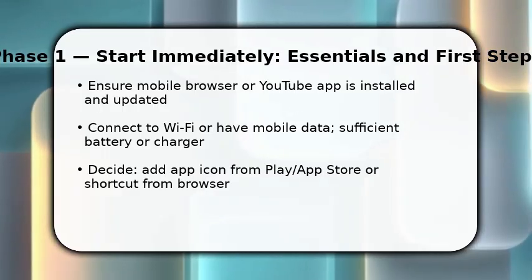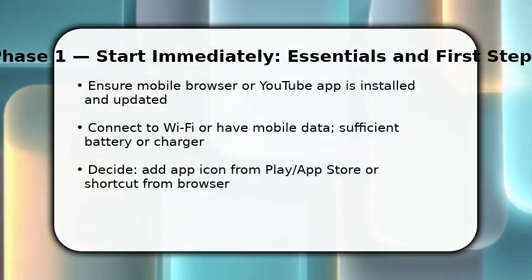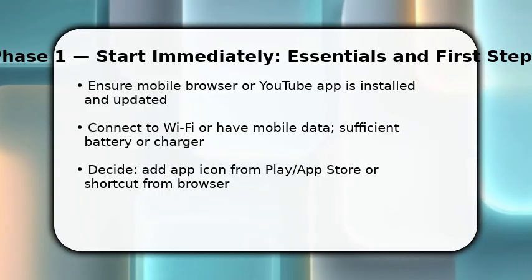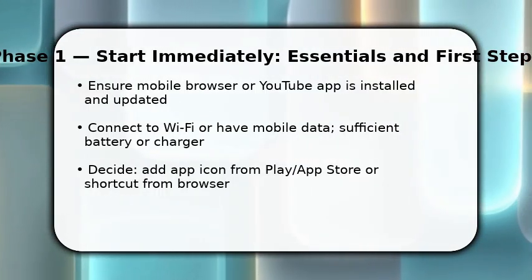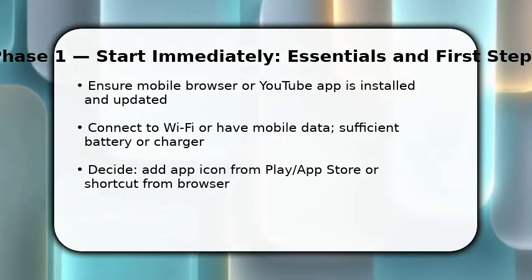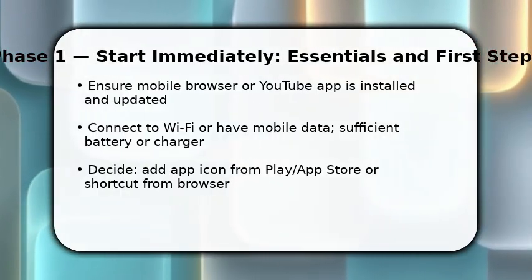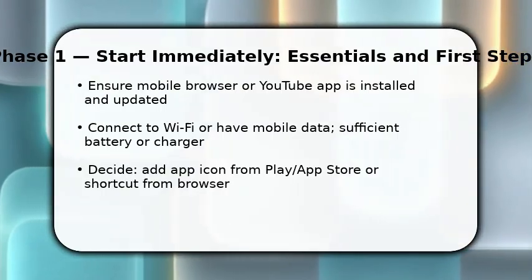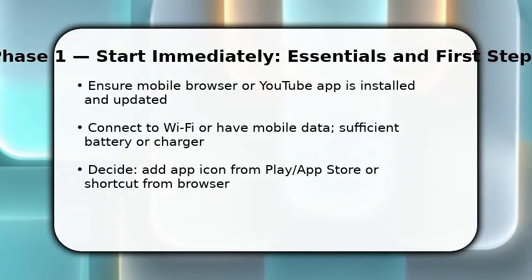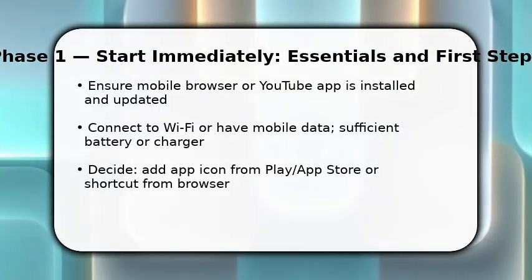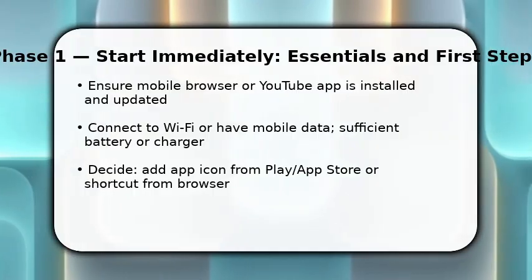You'll start by opening the app or browser now. If you use the YouTube app, make sure it's updated so the Add to Home option appears. Once done, open the app to the main screen and pause. If you prefer a browser shortcut, open Chrome or Safari and navigate to YouTube. Then tap the menu to reveal the Add to Home action. Make sure you're on the exact page you want on your home screen before proceeding.